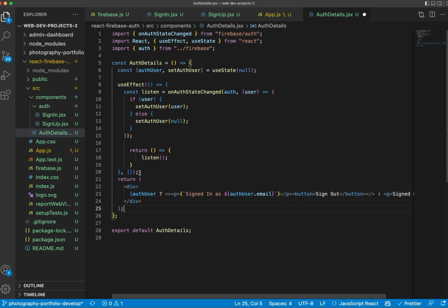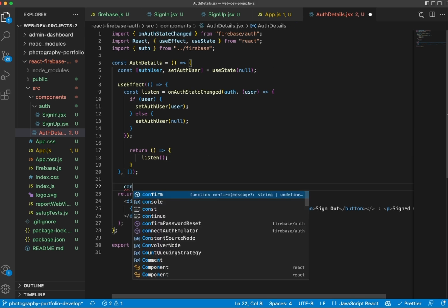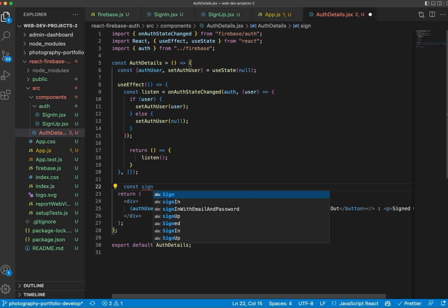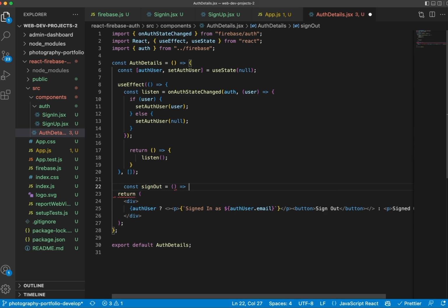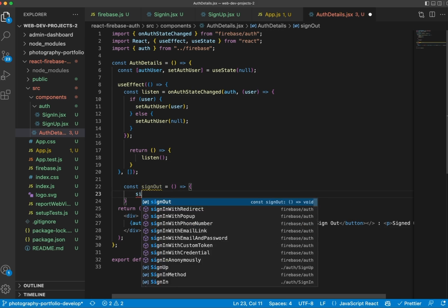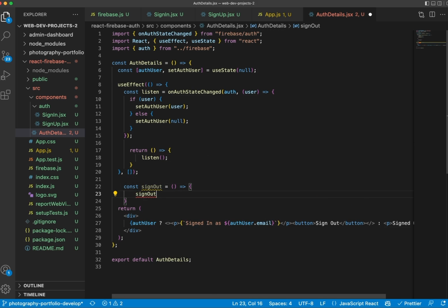And below useEffect, create our sign out function. So const userSignOut equals, we're not taking anything in. And signOut is the function that also comes from Firebase Auth, which we need to import. So let's rename our actual function userSignOut and then use signOut, passing the auth object to it.